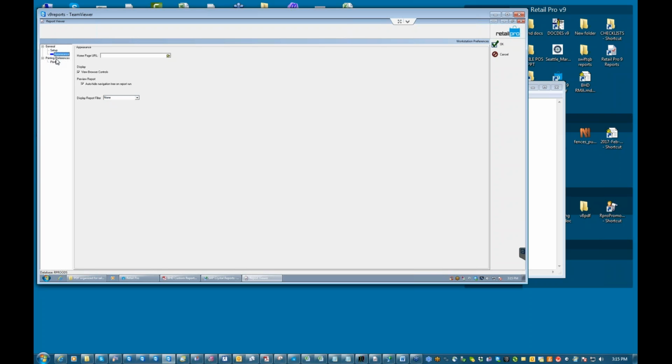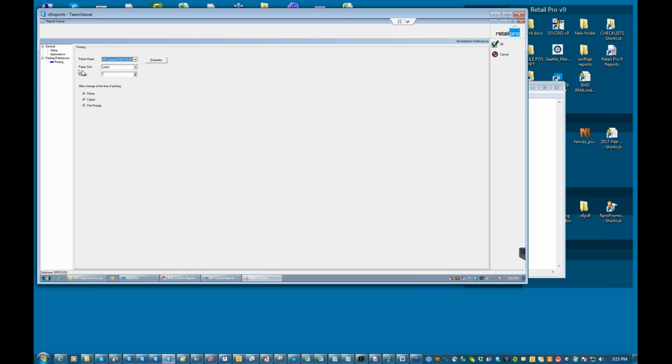And then the other thing that's important, which you might change from time to time, is under printing preferences. Here, this printer name, this is the default printer for everybody who uses reports in your local group. So if you have a store 1 and a store 2, this can be set differently because you might have a different report printer. But every workstation that's attached to store 2 is going to be pointed by default at the same printer. So I'm just going to pick one of these here that's an actual printer that I can see.